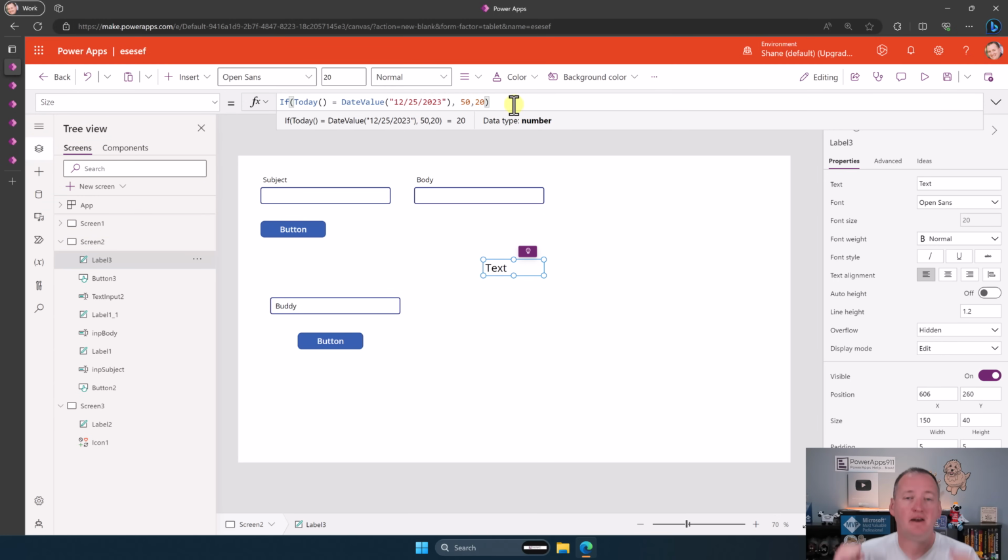It doesn't matter. This is the number one challenge that everyone has when it comes to Power Apps. Because if you highlight this whole thing, it says I'm spitting out a number. I'm spitting out 20. We know that size is 1 to 20. If I was setting color, same thing. If I'm setting the text, creating a variable, or doing a patch statement, Power Apps just wants what it wants. And as long as you give it what it wants, you're going to be happy.